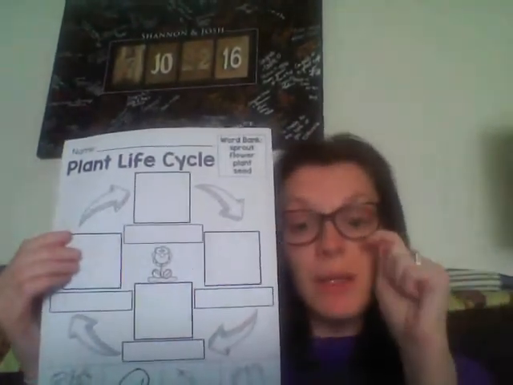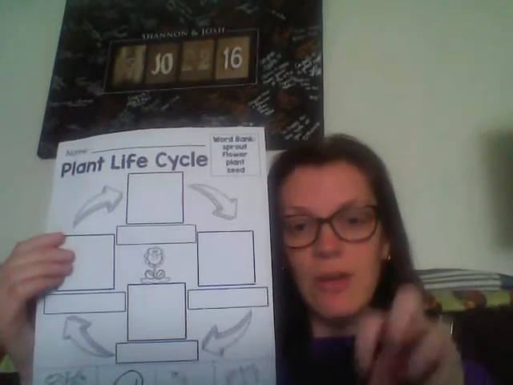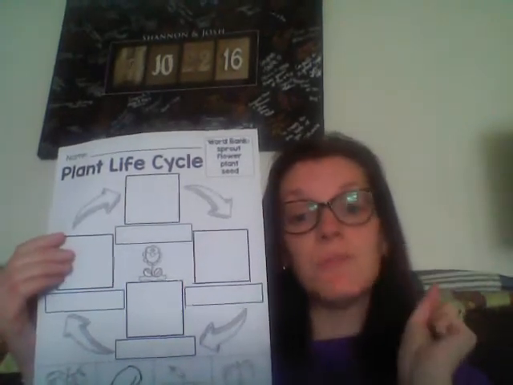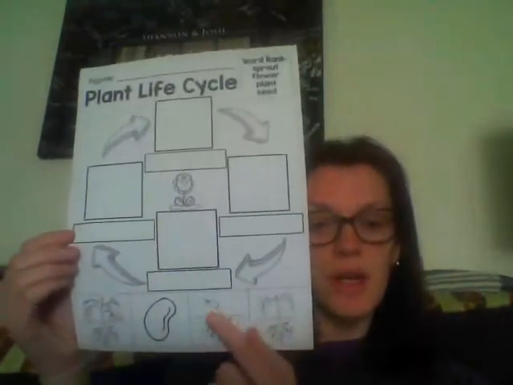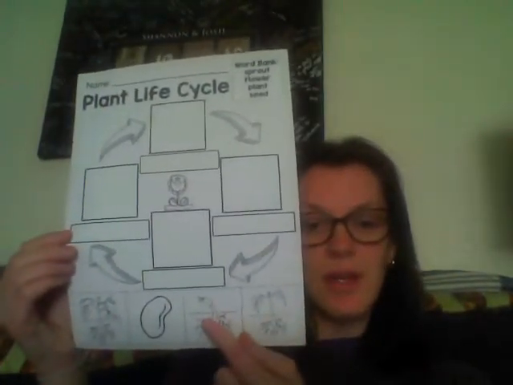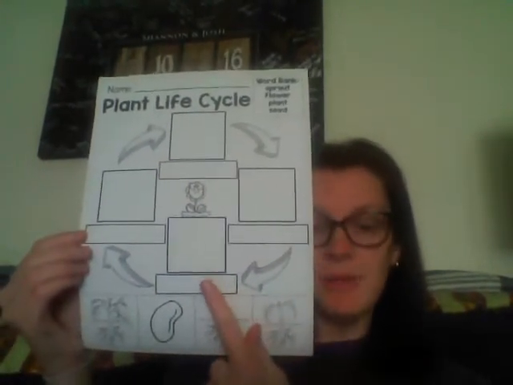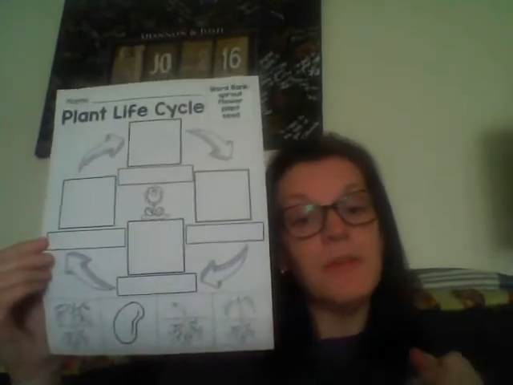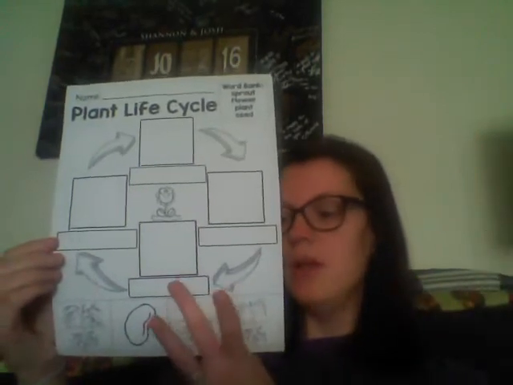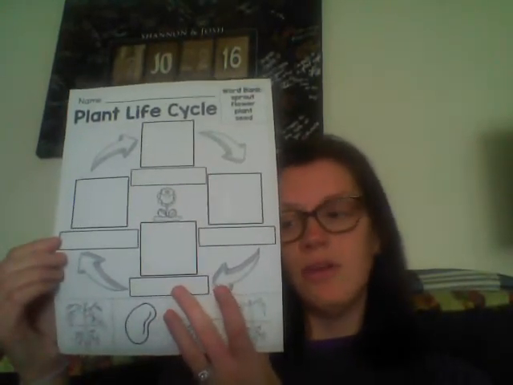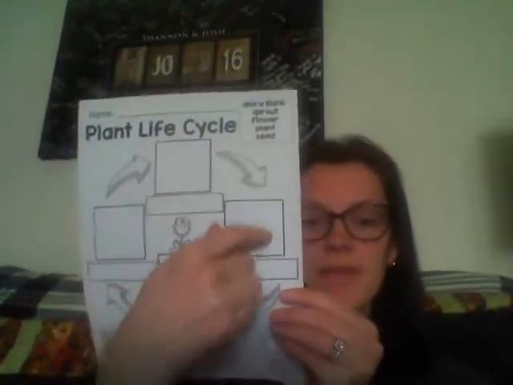So we've done seed, we've planted the seed, it's in the ground, its roots are taking anchor in the ground, and now it's going to start to sprout. So you would write sprout right here, find the picture of your sprout down here, cut, paste, right there. Then you're going to go to this one. So we know once we have a sprout, it needs to start a little flower, and then it turns into the plant. So we would have the flower here, and then the plant. And that would be a complete life cycle of the plant.